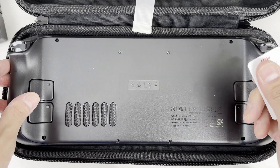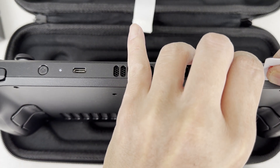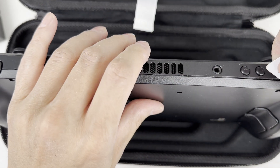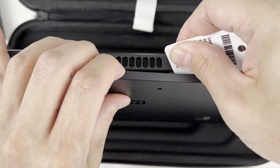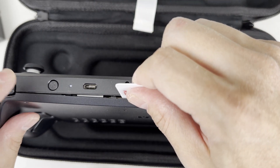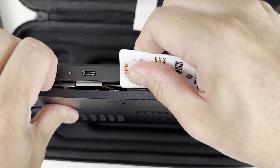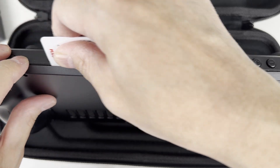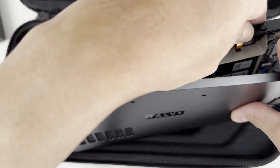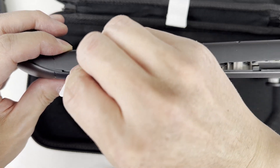The hardest part is always opening these plastic cases since they have clips underneath holding it together. I'm using an old AAA key tag to help me open it. Find a good starting point and wedge the plastic card into an opening, then slowly slide it along to undo the clips. After most of them come off, you can try to slowly pry it apart, but if there is a lot of resistance, use the card on another part of the Steam Deck. Most of the clips are on the top and bottom of the device. Be careful about the SD card slot and make sure to remove the card if you have one in there.